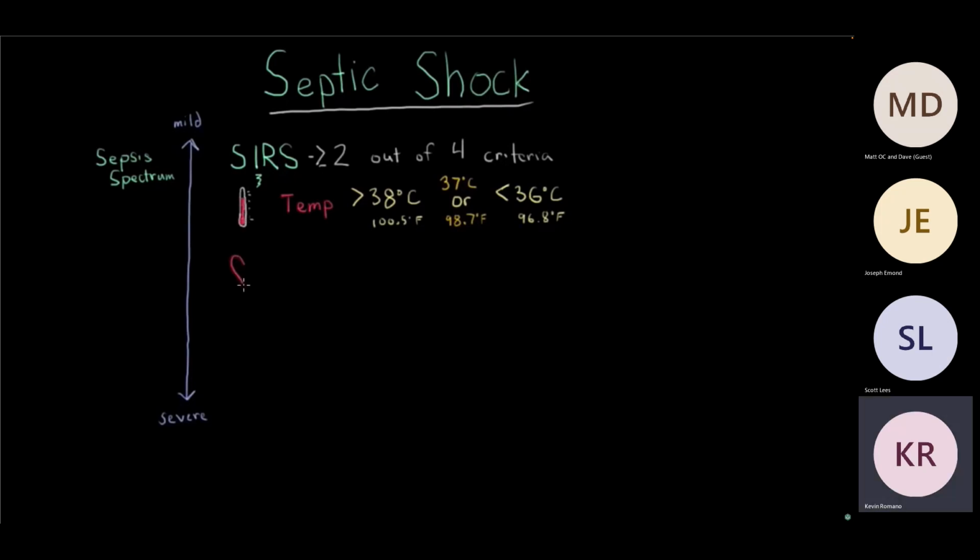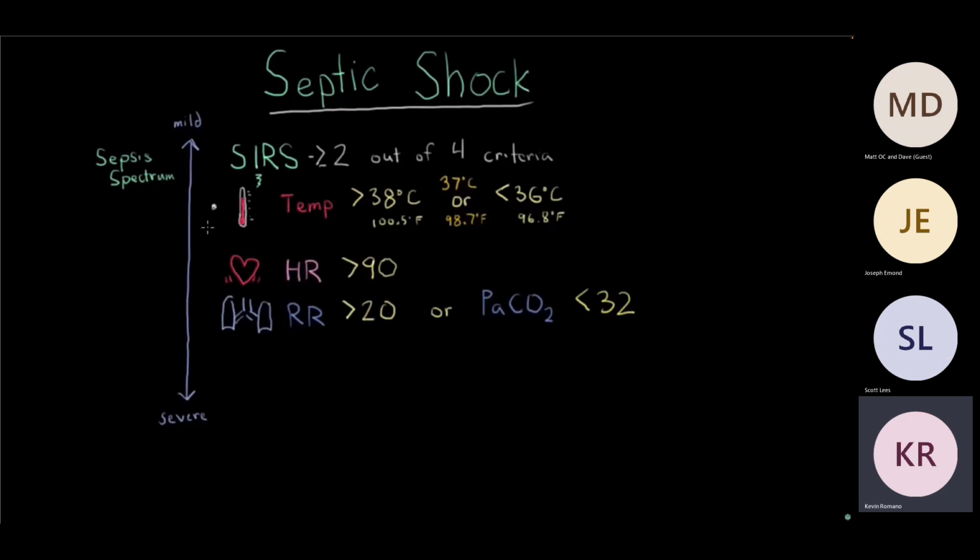The next criteria is a heart rate above 90. Now, notice, normally when you think of a rapid heart rate, tachycardia, which is a fast heartbeat, that's said to be above 100. But for SIRS criteria, it only has to be above 90. Next, respiratory rate is above 20, or the PaCO2, the partial pressure of carbon dioxide in the body, is less than 32. So either one of these will satisfy one criteria. So far we have temperature, heart rate, and respiratory rate, rapid breathing, as 3 criteria of SIRS, systemic inflammatory response syndrome. Now really quickly, PaCO2 is normally 40.